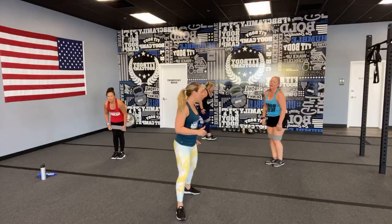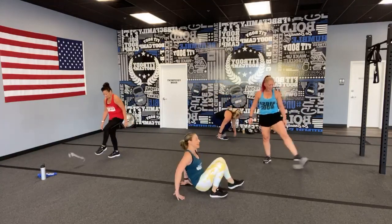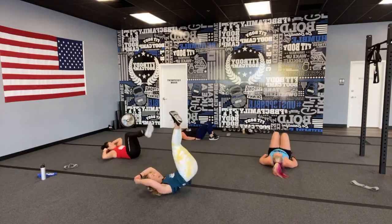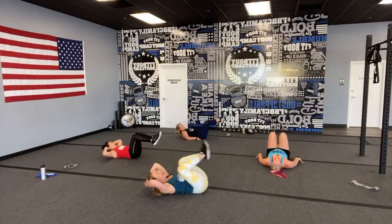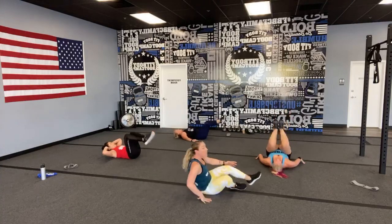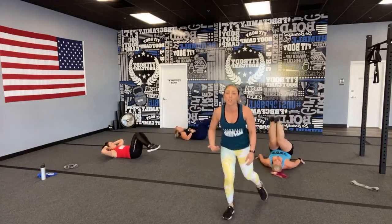All right. On the ground, we have our twisting Rocky, okay? So remember, those feet get pushed up towards the ceiling. Exhale the breath as you drive those feet up. Twisting with those knees. If, as a modification, you can't do the twist, that's fine. Just try to lift your hips as far as you can, okay? Even if it's just a little hop, that's more than fine. I just want to see just a little bit, okay? Yeah, working those obliques, working those abs. We getting it done. 5 seconds, let's do it again.